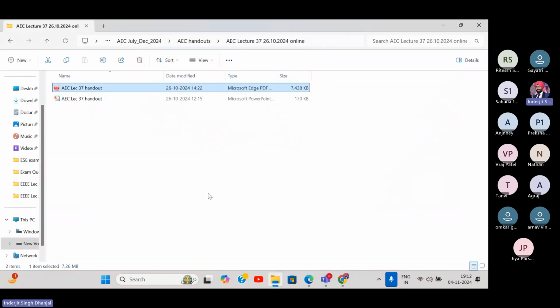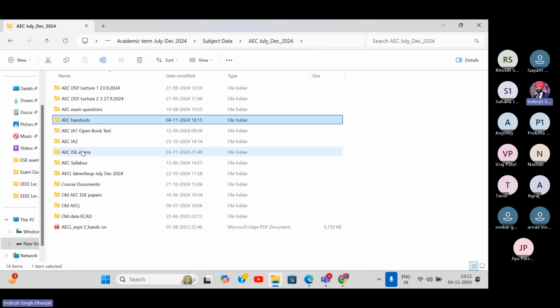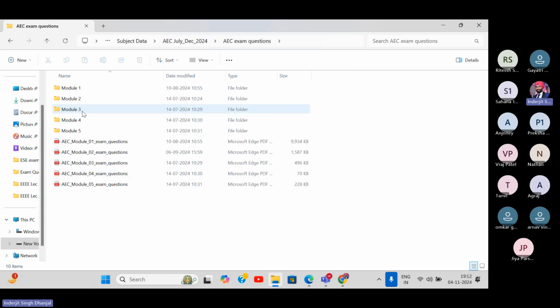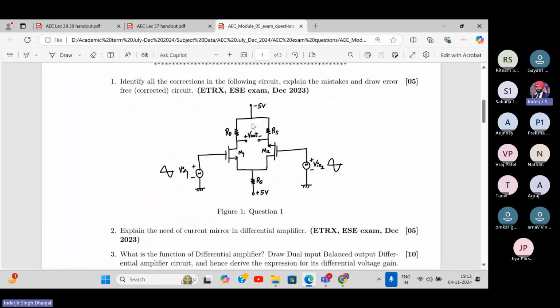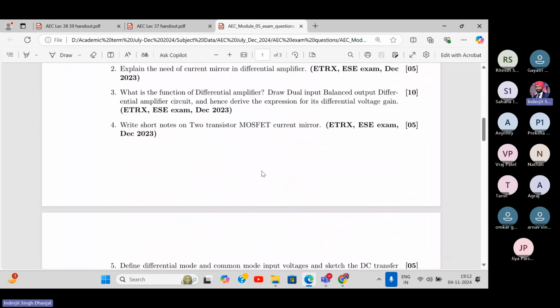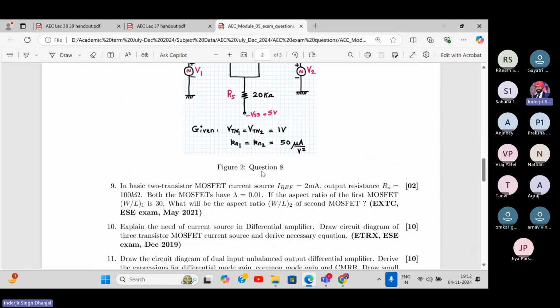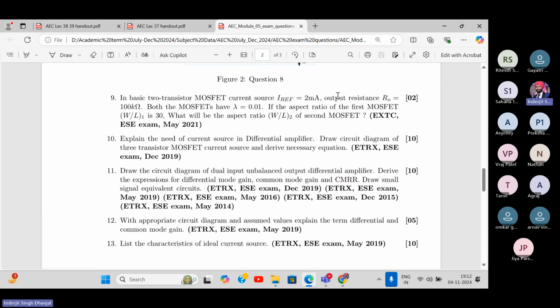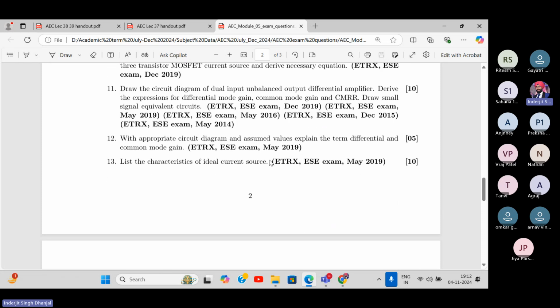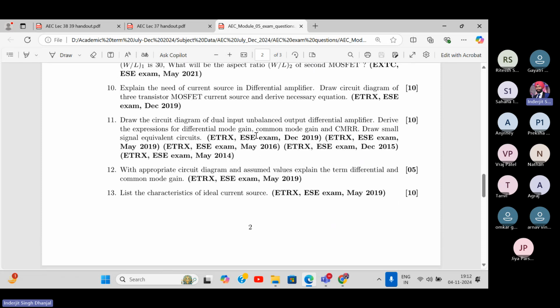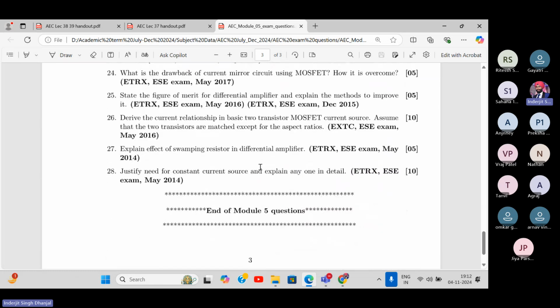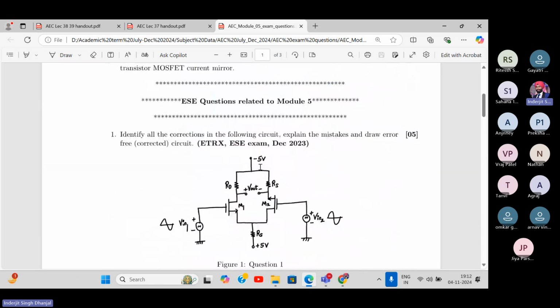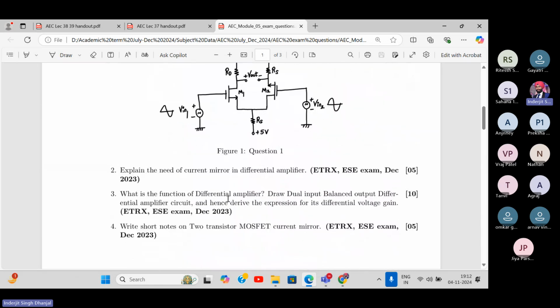Okay. Let me show it to you. So exam questions from module number 5. You can have a look at it. There are previous questions, right? So this is one of them. Okay. This is the second one. This is the same numerical which we have solved. Then there are some numericals. As you can see, the number of times the question is asked. This is a derivation. Okay. So high chances are that the numerical will come definitely. And these types of questions can also come.